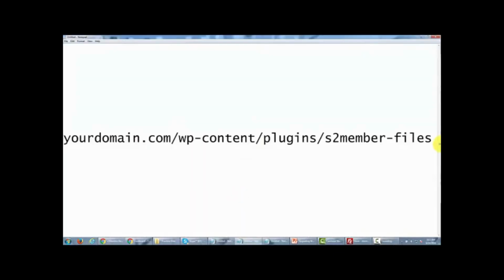Now the location that you'll be uploading to will have your domain and directory.com. So if you have a subdirectory after that, it'll go here. You'll be looking for the WP content folder. Then you'll be looking for the plugins folder. You'll click inside of there. And then you'll be looking for a folder called S2Member files. That is the place where you're going to be uploading all of the downloads that you're going to be putting in for people to be able to get access to when you give them links inside of your S2Member installation. Now I'm going to show you the format that you're going to use whenever you create a download.